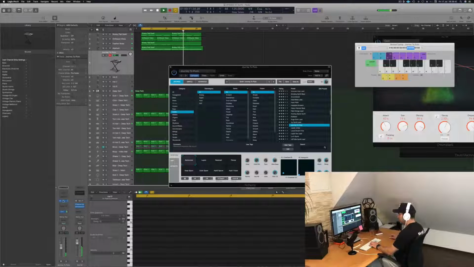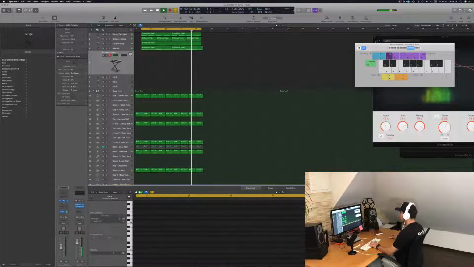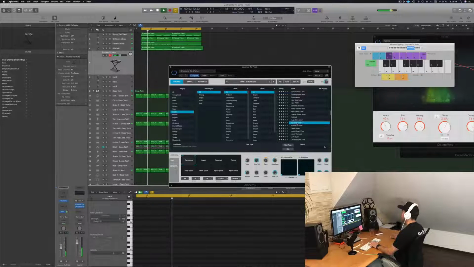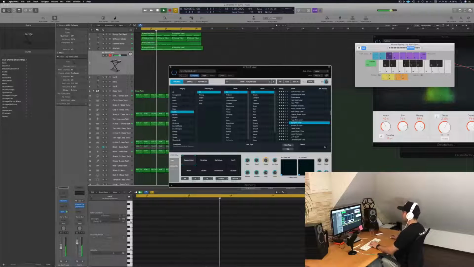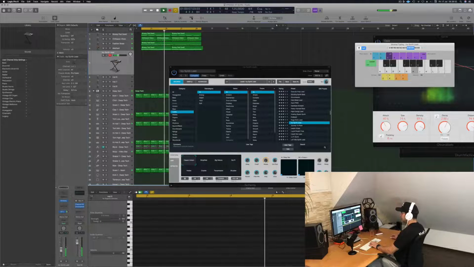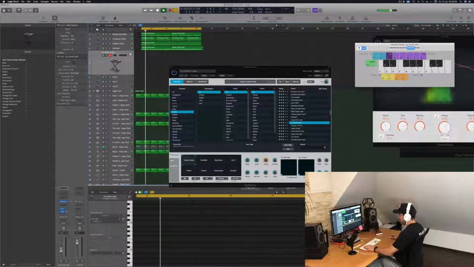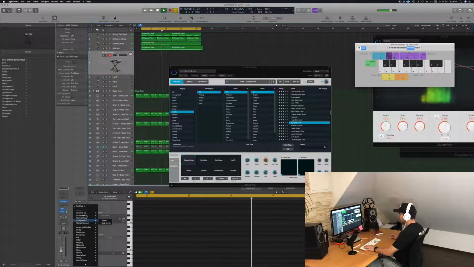Am I on the wrong one? Oh, I got the wrong one. Whoa. I think this reverb is not enough for my lead skills, which really require a very, very big room.